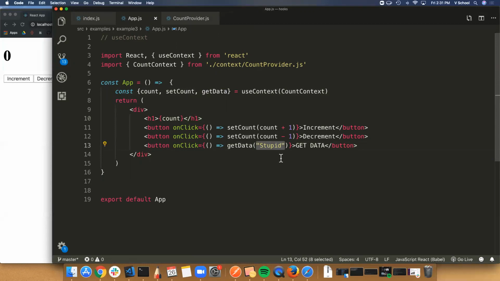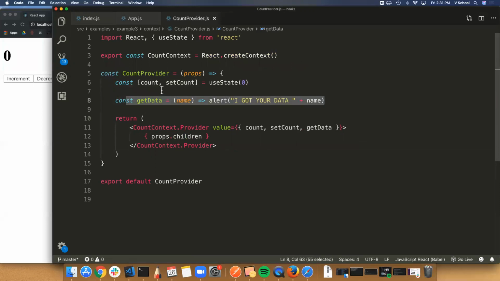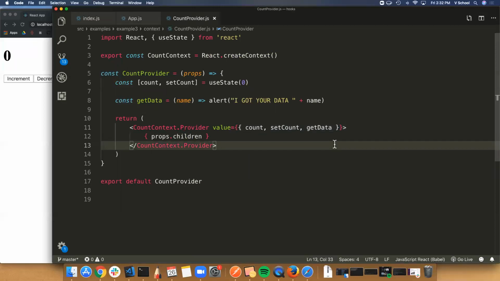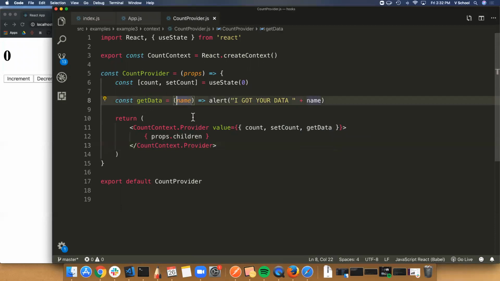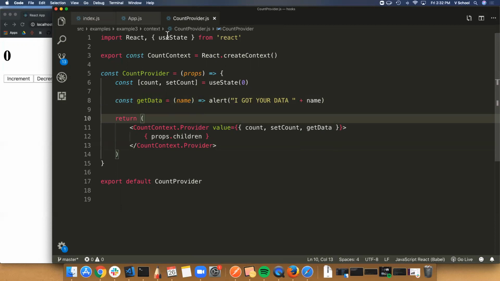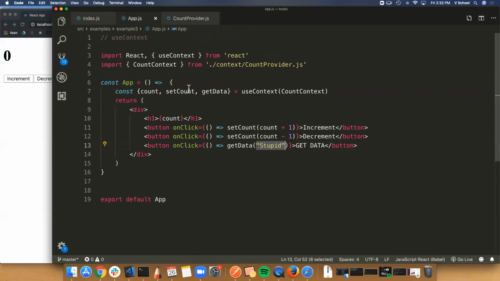So this could be the ID or something for a handle, delete, whatever. That works the same. You can still pass arguments into the functions. It'll still receive it inside of the provider and do the appropriate action. Where this would be like the Axios request, I would save it in state here, but everything's still being provided the same way. Just looks a little different because we're not in a class. Yeah? Yeah. So play with it.